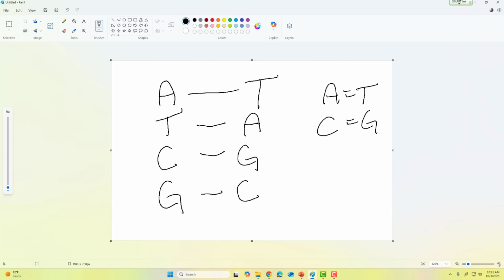And so the idea then is that in order to make a hydrogen bond between those two, that hydrogen bond only works properly if I have this complementary base pair on the other side of it. If I don't have the right base pair that matches it, then the hydrogen bond that is being attempted to form there won't work properly. And therefore the DNA structure is said to be abnormal or mutated or altered in some way. So that's ultimately the way that DNA works, is that you have to have matching nucleotides on each side of the strand. Now the next question is, why is complementary base pairing important?